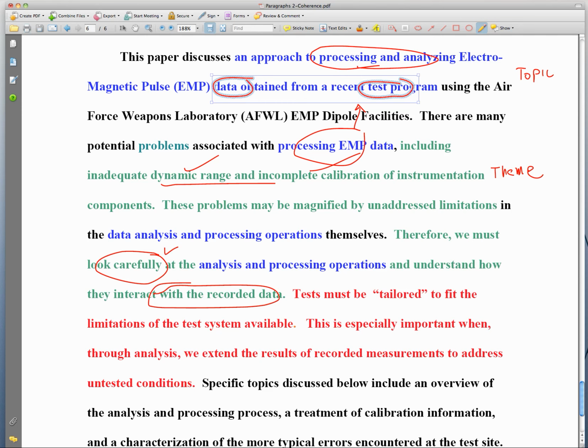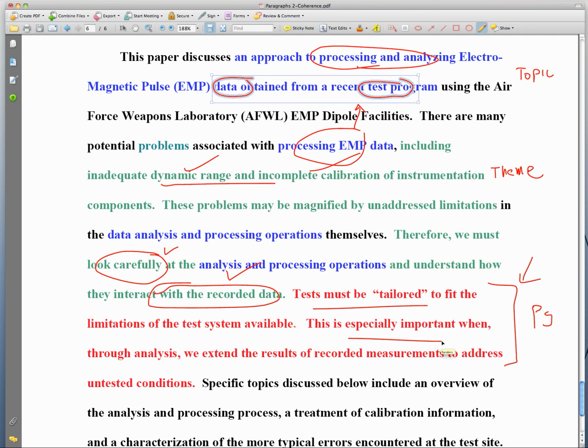These are the themes of how we have to go about the analyzing and processing. So you see the themes developing here, and then this is the point sentence. This is what it is all leading to, the fact that we must tailor these tests, and it is especially important.